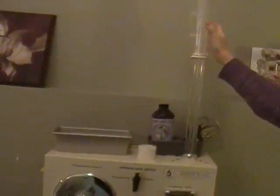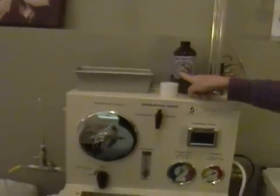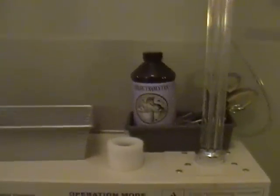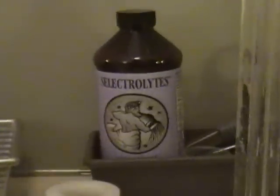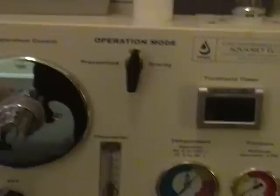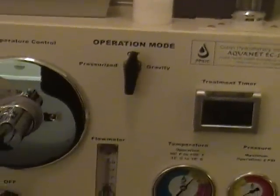Exactly. Close to the end of the treatment, we fill this implant tank up at the top. We redirect the water from going inside you to fill up into here. So it's a purified water that gets put in here. And we add some electrolytes, which are here, and some chlorophyll. We just let that go into you ever so slowly. They say that sometimes when you have a colonic, you can flush out some of your minerals and electrolytes. Basically what we're doing is replenishing them at the end of every colonic to make sure that you have those good electrolytes and minerals present again.